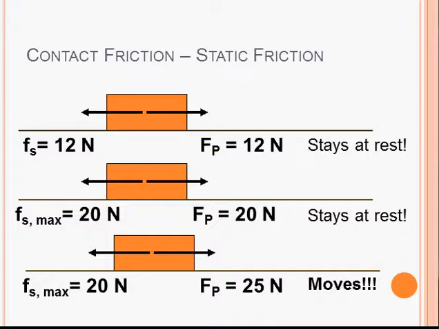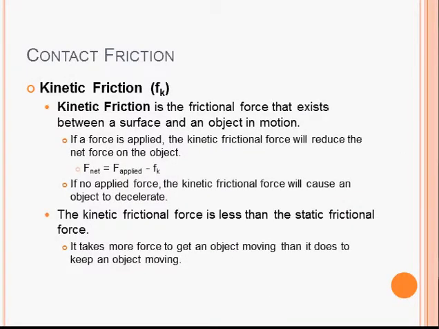Static friction keeps an object at rest. It'll just oppose whatever force you apply to it. And the idea is it will do this up to a maximum point, in which case it'll break free and accelerate. Now, the second type of friction is what happens when it breaks free, and that's called kinetic friction. Another way we can talk about this is what we call sliding friction. Same idea. This is the frictional force that exists between a surface and an object when the object is moving. So now we're actually sliding across the surface.